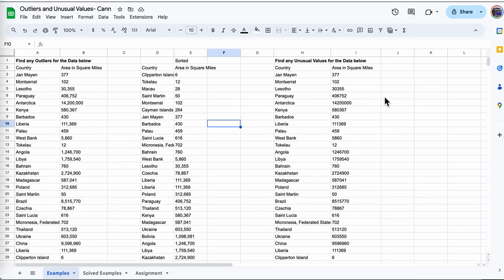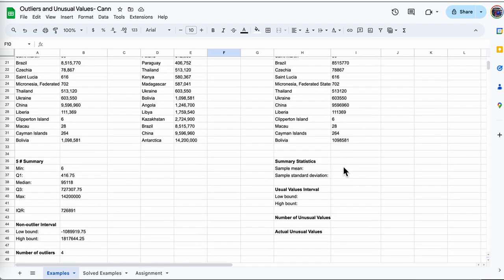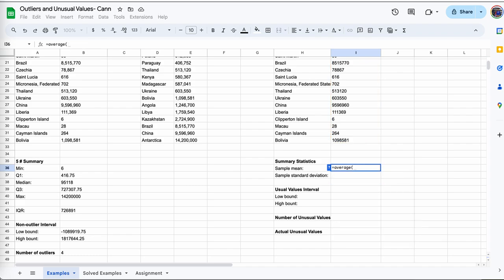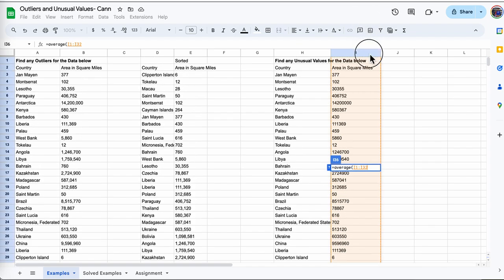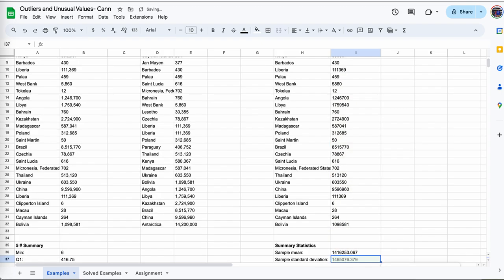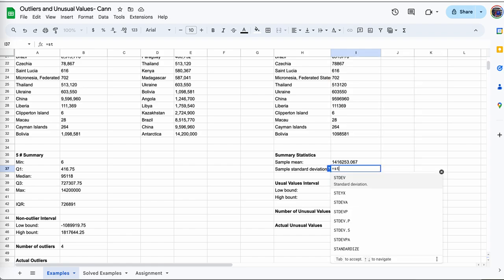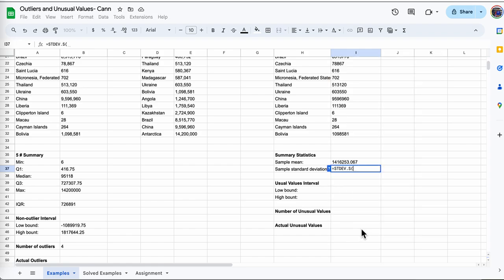The assignment is to find unusual values. This is actually a little bit easier because I need the sample mean, so equals average, I3 to I32. I need the sample standard deviation, I3 to I32.